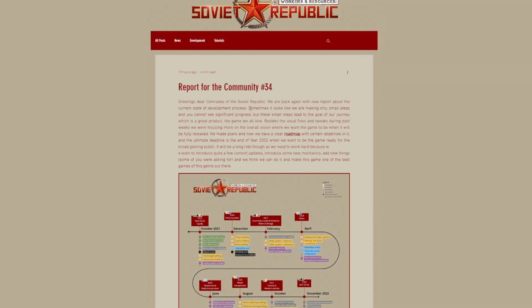Greetings, dear comrades of the Soviet Republic. We are back again with a new report about the current state of the development process. Sometimes it looks like we are making only small steps and you cannot see significant progress. These small steps lead to the goal of our journey, which is a great product, the game we all love. Besides the usual fixes and tweaks during the past weeks, we've been focusing more on the overall vision of where we want the game to be when it will be fully released.